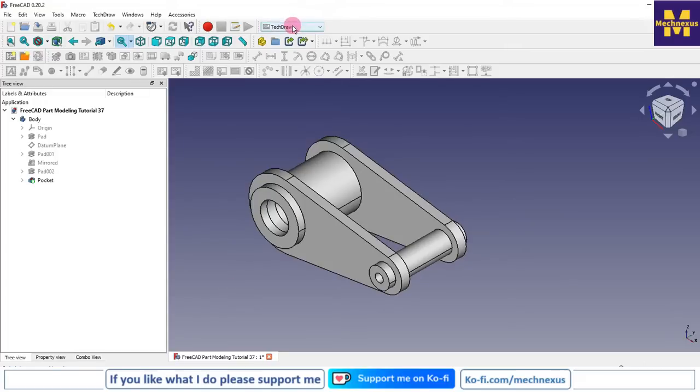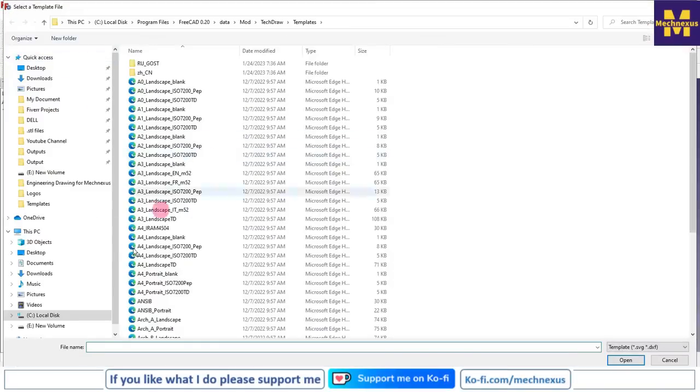So for detailing we will use the TechDraw workbench, which is a very robust workbench in FreeCAD to create the technical drawing. So here I have activated the TechDraw workbench, and here you will see the two options. One is the insert default page, or you can use the template available in our FreeCAD installations. So once I click on the insert page using the template, then you will get redirected to the template library of FreeCAD, which comes with a FreeCAD installation.